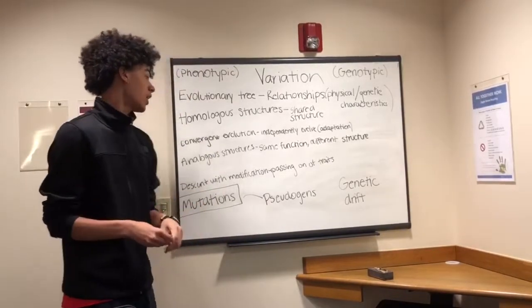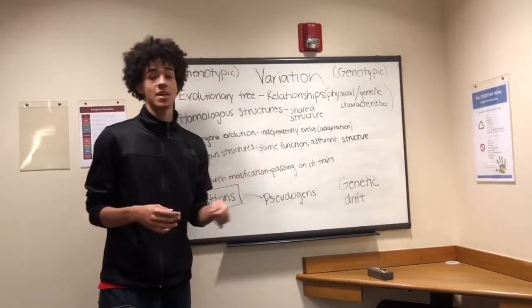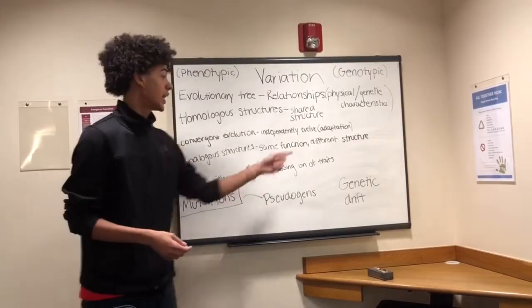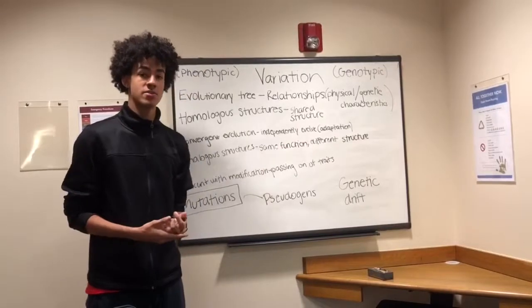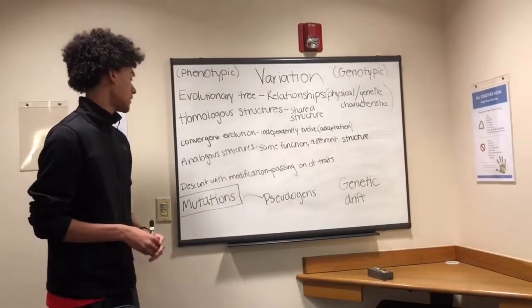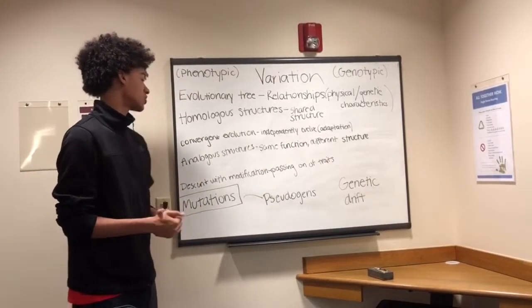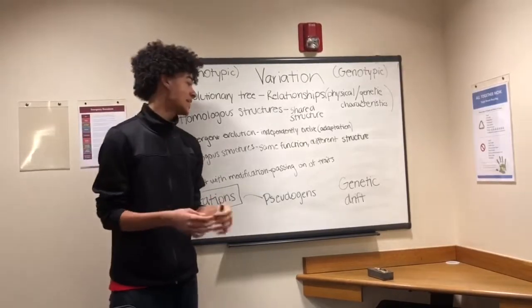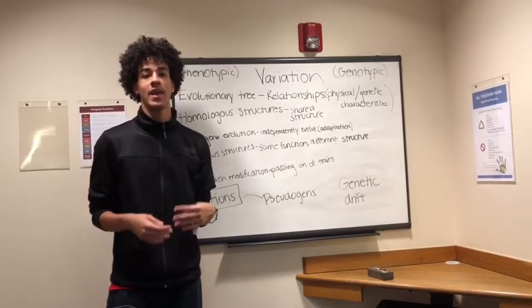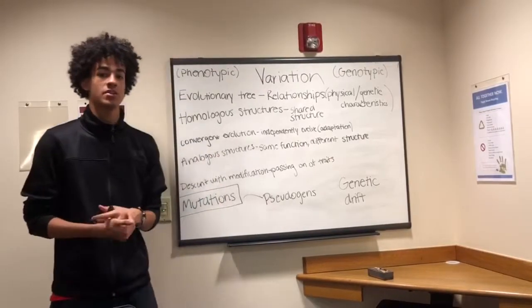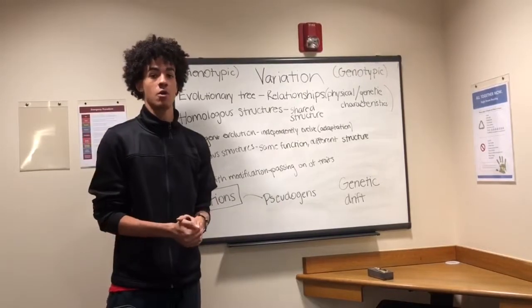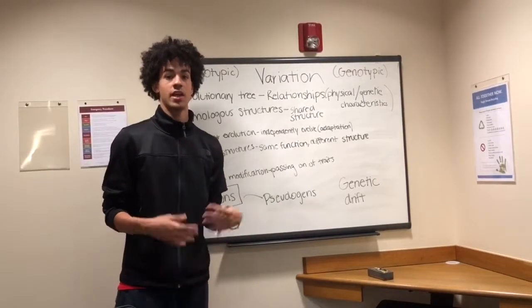Analogous structures refer to structures that have the same function but a different structure that has been changed due to environmental factors. And we can see many analogous structures through convergent evolution, which is where organisms independently evolve and have to adapt to their environment, so different structures are created to better suit their environment for reproduction and success.